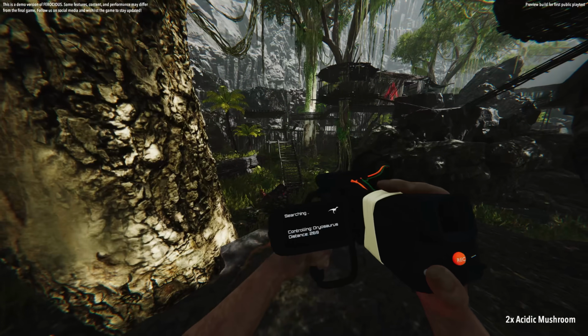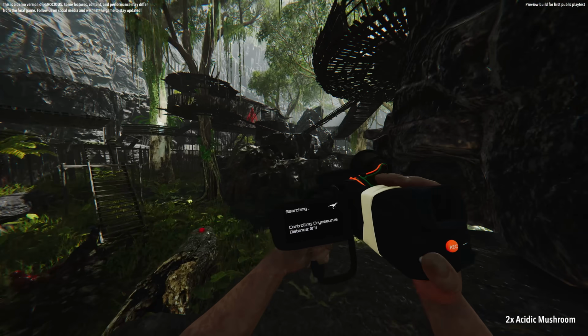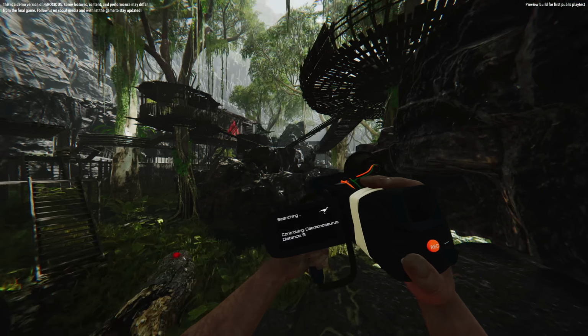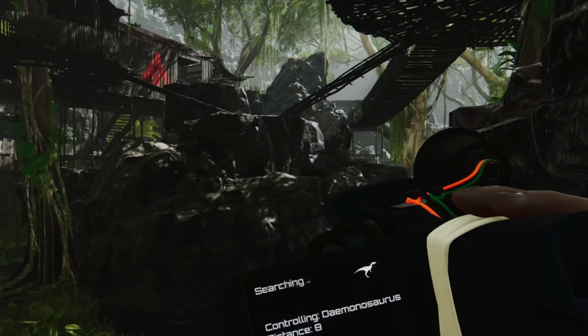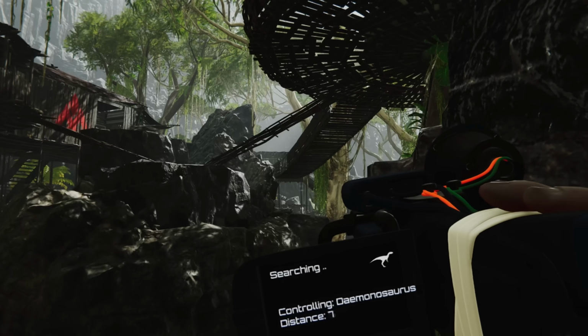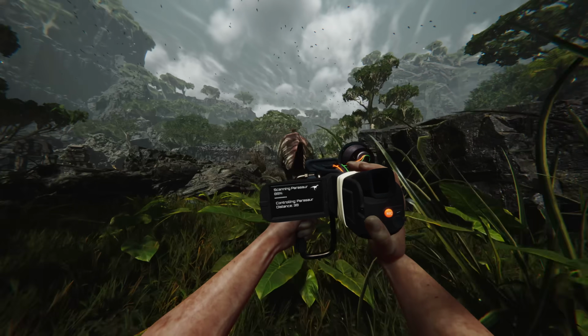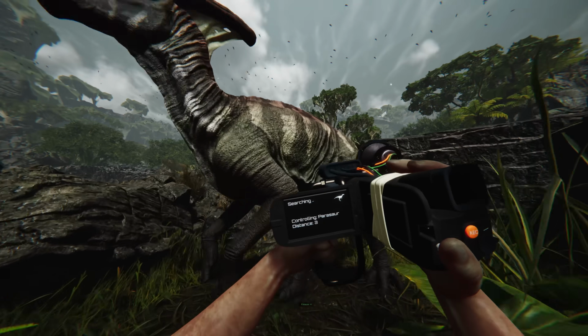Basically, you point the device at a dinosaur, and when you get close enough, a green line appears to let you know that you can hold the capture button to control the dinosaur. Once you have a dino in your control, you can hold E to command it with basic stuff like go here, attack, or make a noise. Doing this to this dinosaur will let you interact with it and even ride it.